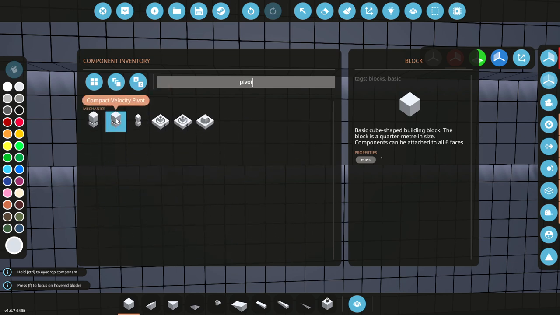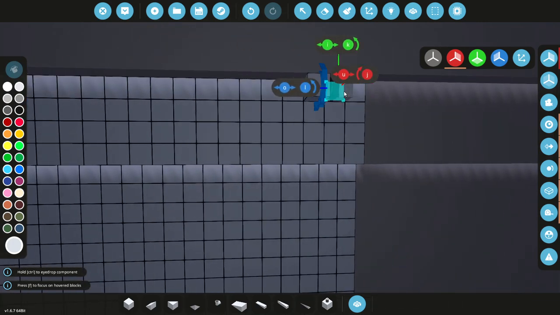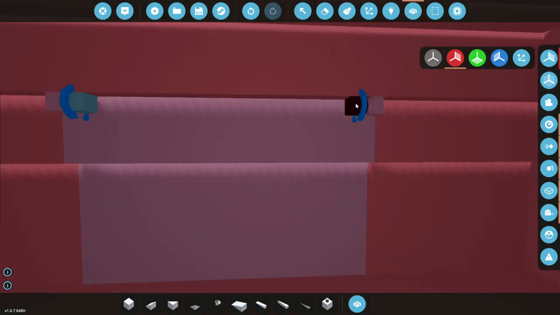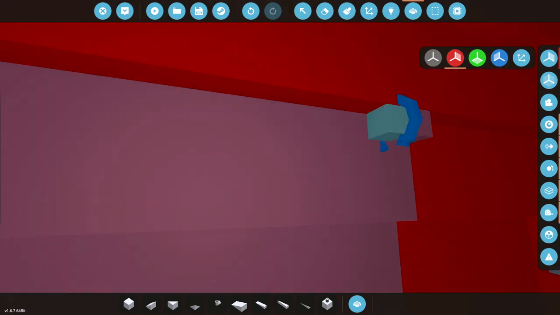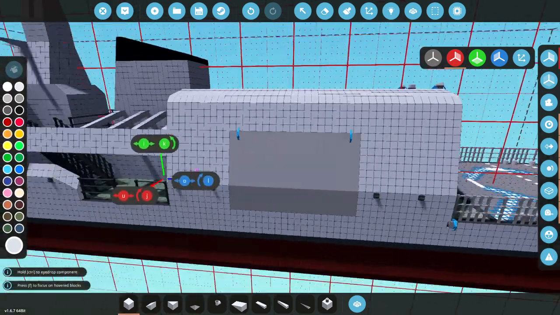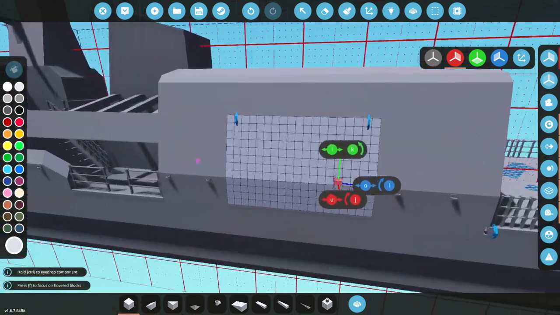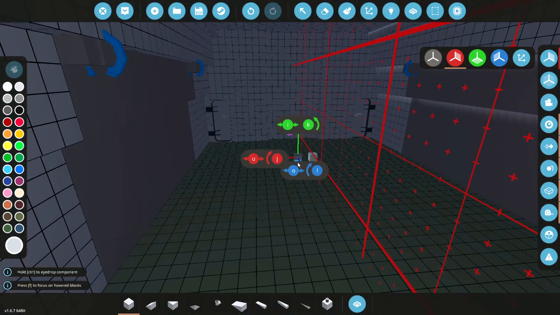Pivots. Let's go ahead and get some of those. Yes. Go ahead and attach them straight to the doors, like this. And like this. There we go. Merge that with that, that with that. There we go. Fantastic. Same with these guys. That one and that one. There we go. Brilliant. So these doors are going to act as like, I don't know, side hatches. I don't know how to explain it, but yeah, they're going to open up, which should be really cool.